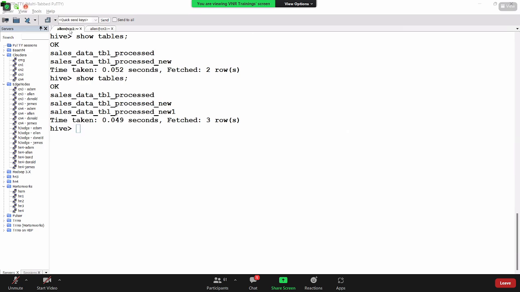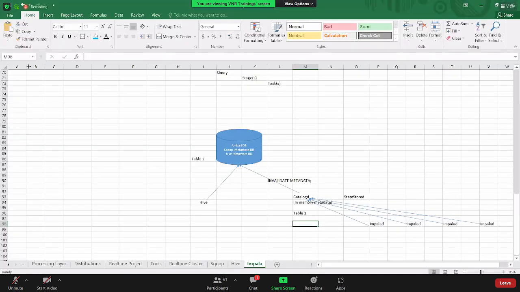What is happening now? Updating. It means when you create a table in Impala, it is directly updated here. Table 2 is coming here also. So from here to here, it is not happening automatically, but here to here, it is an automatic process. When you create a table in Impala, that will be created in Hive Metastore directly.